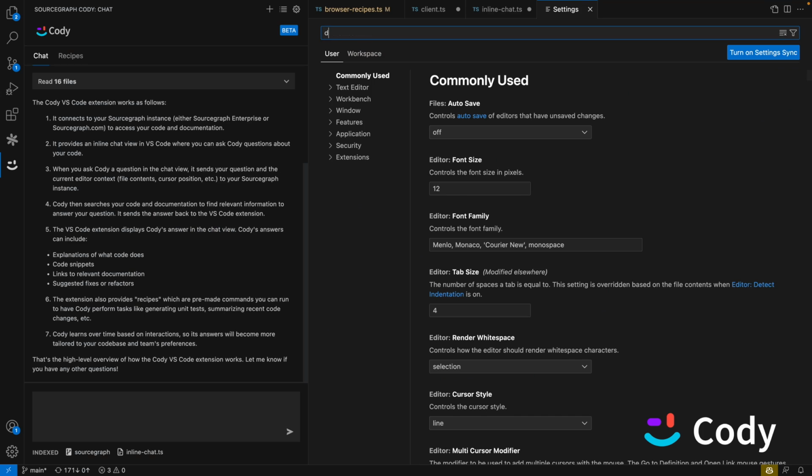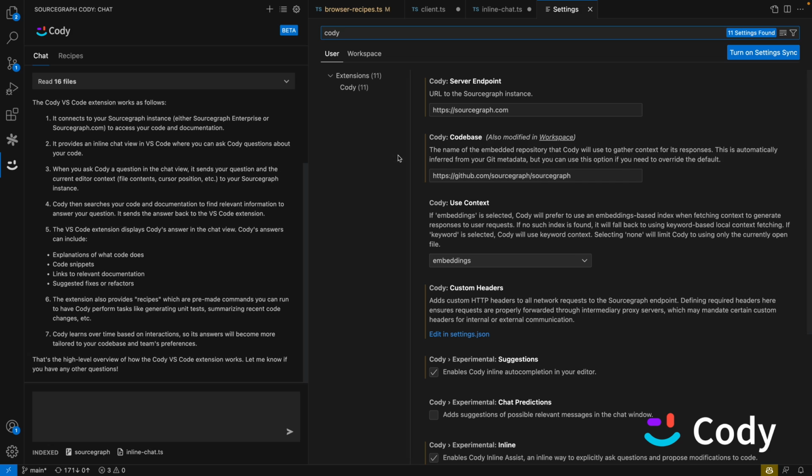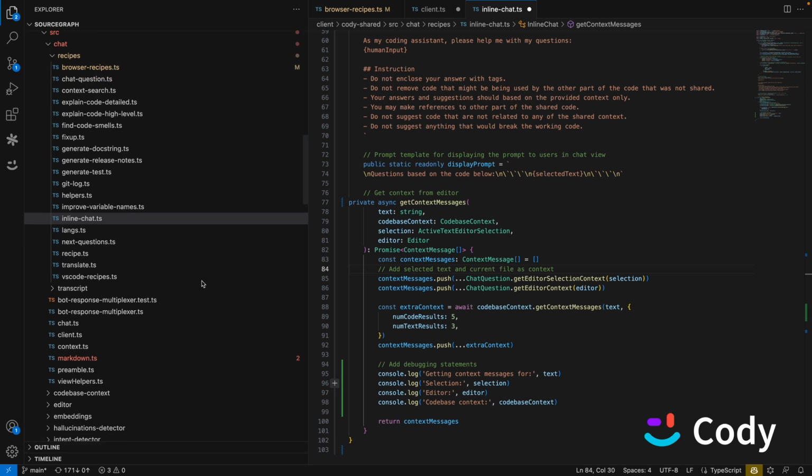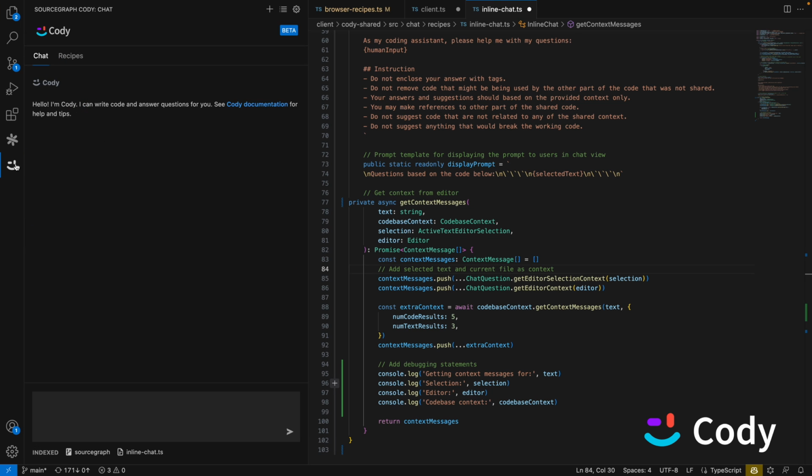In contrast, Cody can have not just context of the specific file that you're working in, but of your entire codebase. You can plug in your GitHub repo directly in the Cody settings, and with a request in Discord, Sourcegraph will compute embeddings over your entire codebase and use that to give Cody context as you're searching and asking questions or giving instructions.